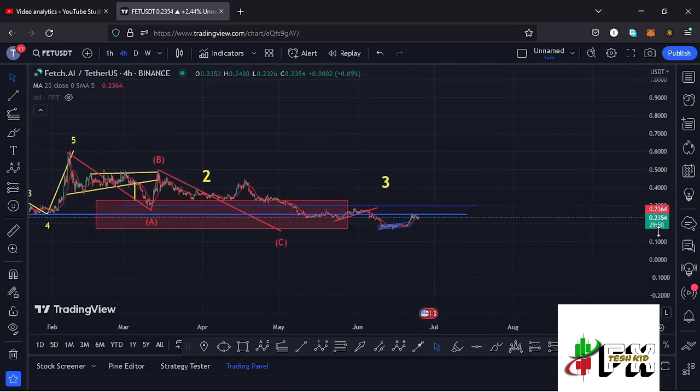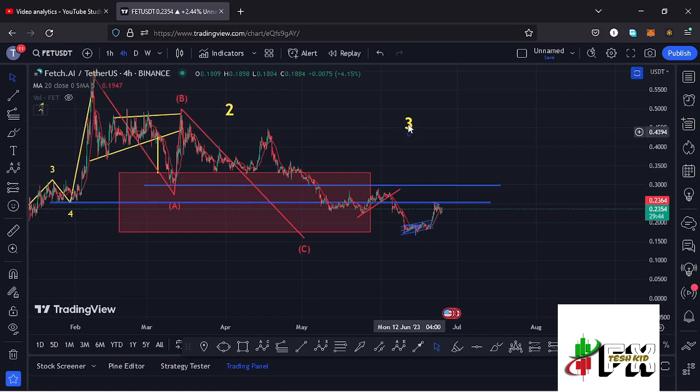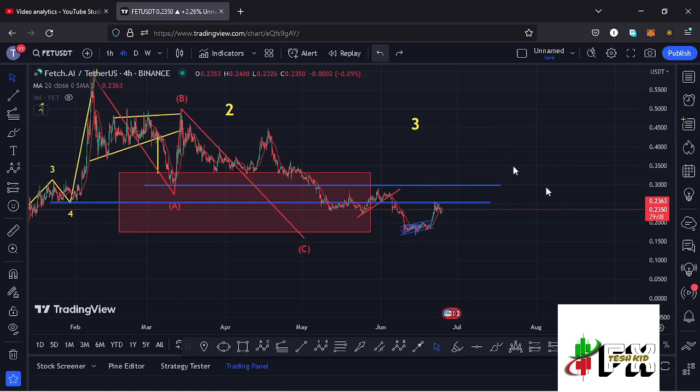And for it to confirm to us that the low for the second wave is in, and the start of an impulse in the formation of these larger Elliott wave count 3 has now started, all I need to see on the charts is a complete 5-wave move on the charts, followed by an ABC corrective structure. In case we are able to see such a scenario here on the charts and a break above significant highs, that will be enough confirmation that the low for this second wave is in, and Fetch AI has now started an impulsive move in the formation of that larger Elliott wave count 3. And I believe we are seeing such a scenario here on the charts.